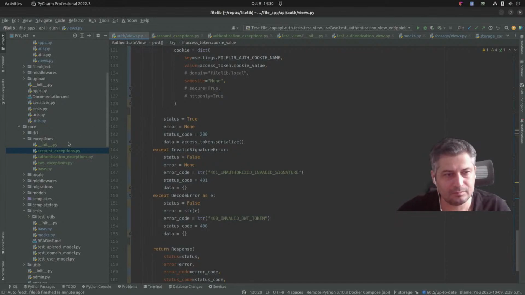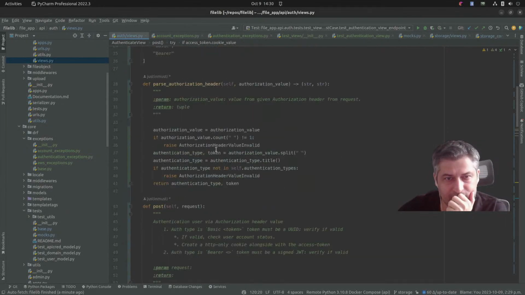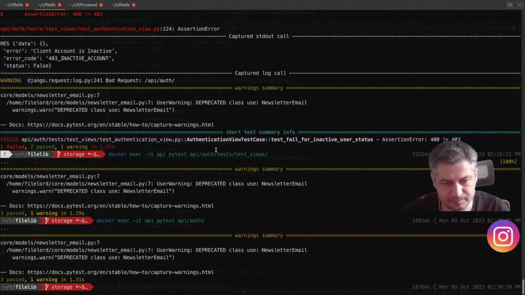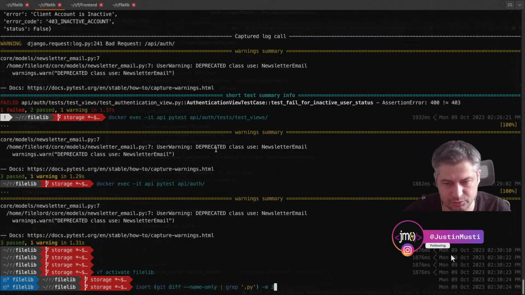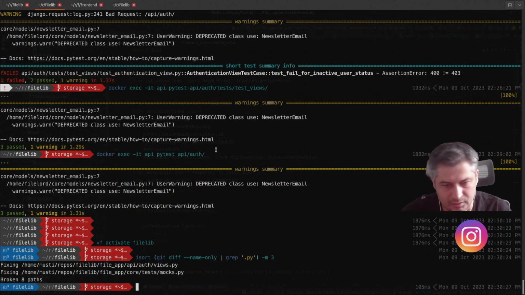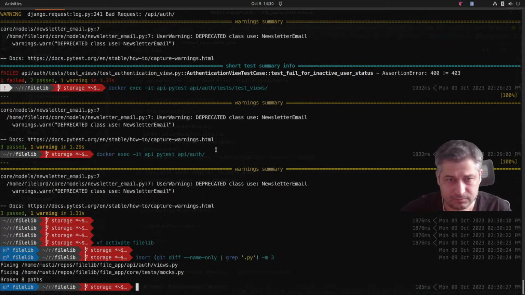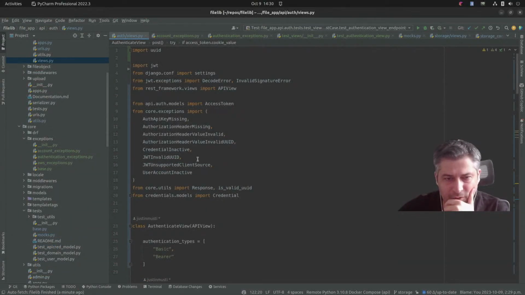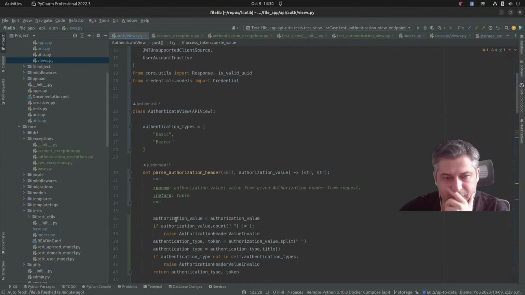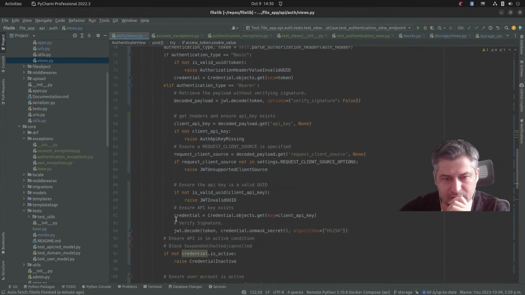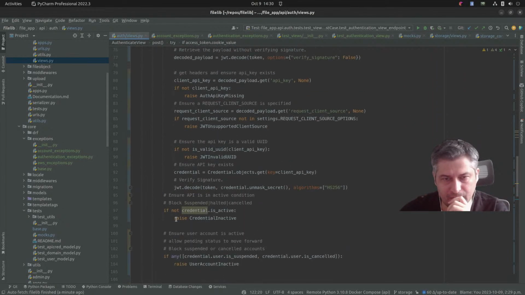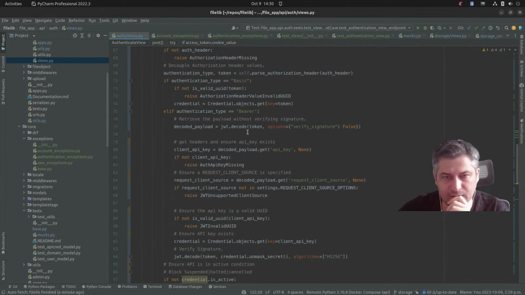Cool. So the authentication is completely done. I'm just going to do this one more time. We have activate file lib. I'm going to do isort on everything. Okay, it fixed our imports, reorganized them properly, nice and readable. We should be good. Yeah, one thing here.